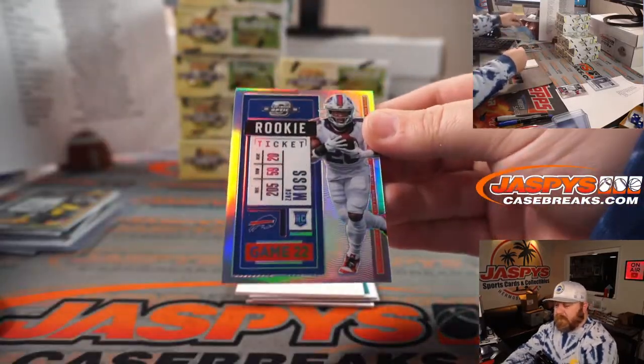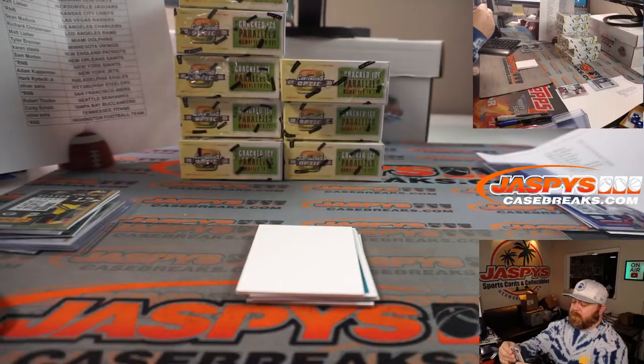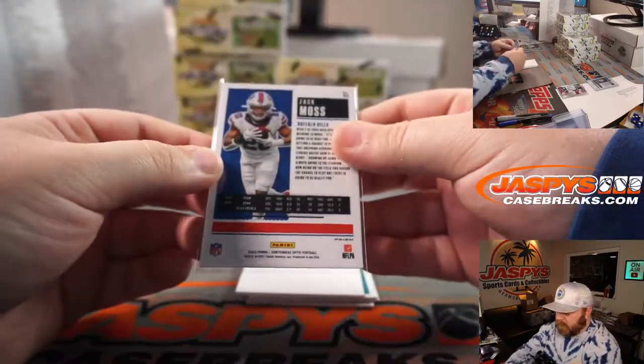Zach Moss for the Bills. That's also part of the non-numbered random number block randomizer.